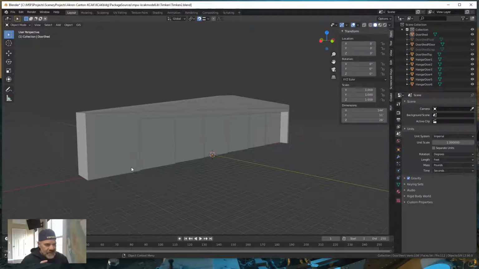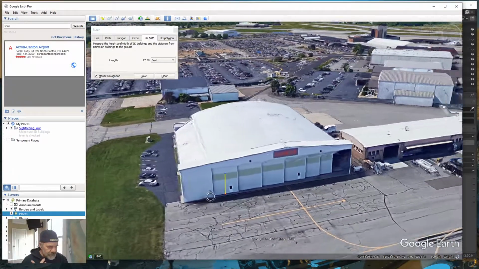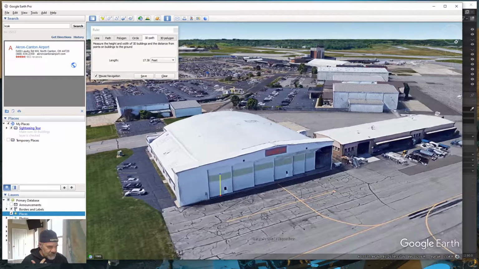Okay. This particular door, if I look at the photo, now this is an interpolation photo. I don't actually have a photo of this person door right here. But looking at the aerial photo or the photo interpretation, I can see a slight shadow. And that slight shadow tells me that that door opens to the inside.